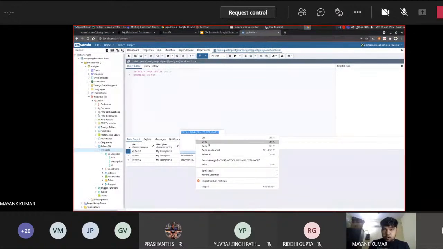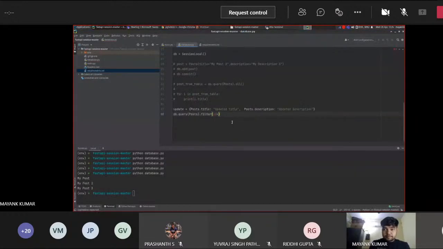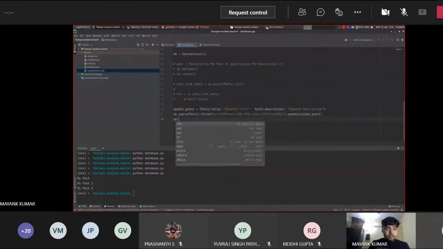Okay, now we need to update it, and we pass in our update query. Let me update the name. Now after this is executed, I want the database to commit the changes, because I have made some changes. Now I need to commit it again. Okay, now this much is done. Now let's run this.